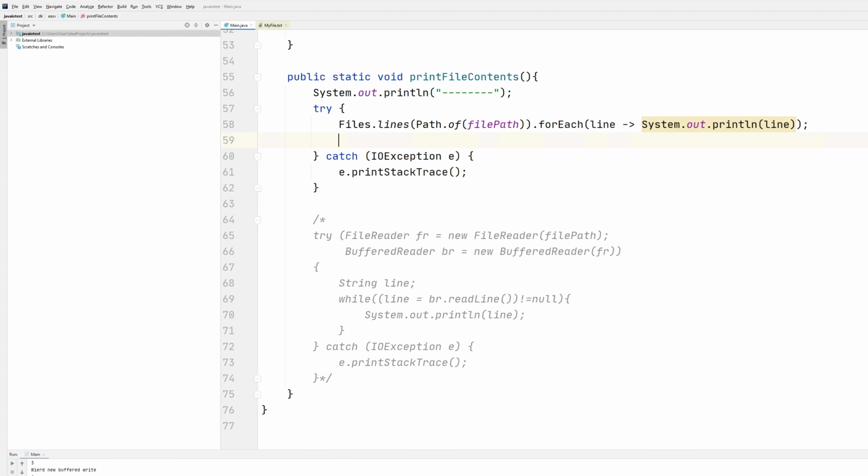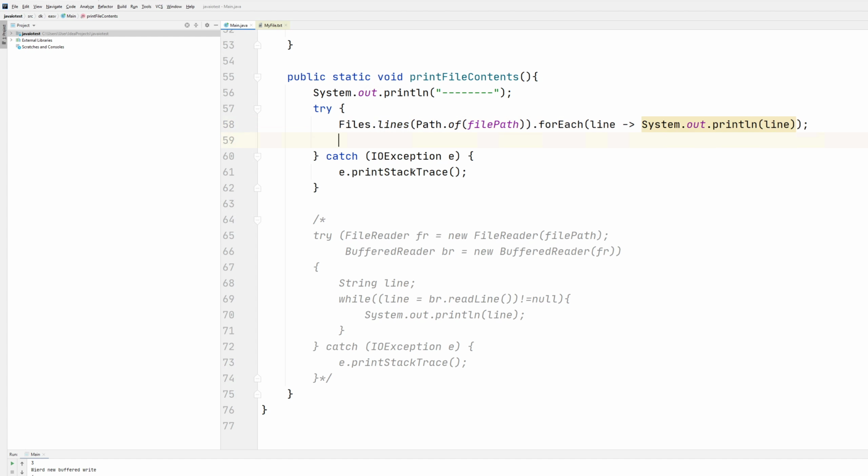Now that I've shown you this, which is pretty cool, I'll show you something that's even easier with java.nio. There are actually other things built in. This is to do things line by line, but in this case, we just want to read everything. So it's kind of weird. We're saying, from this file here, I want all the lines, and for each line, I want to print it to the screen.